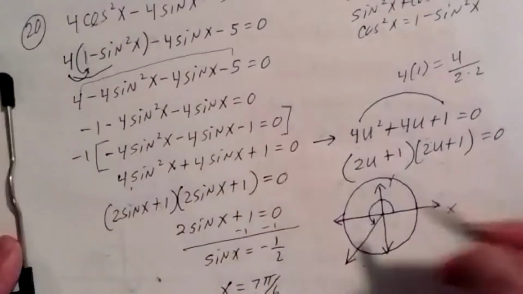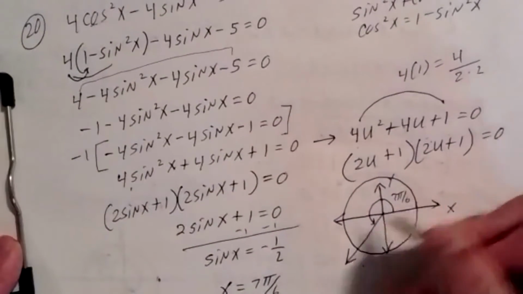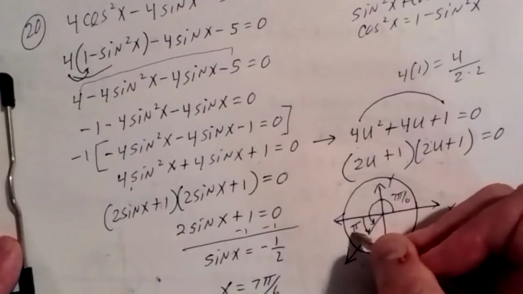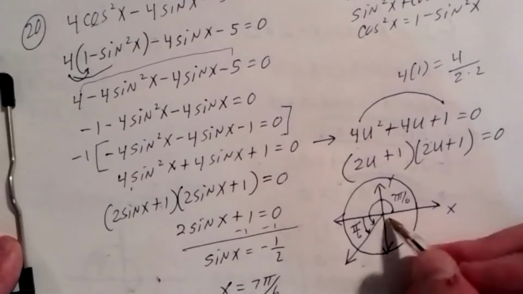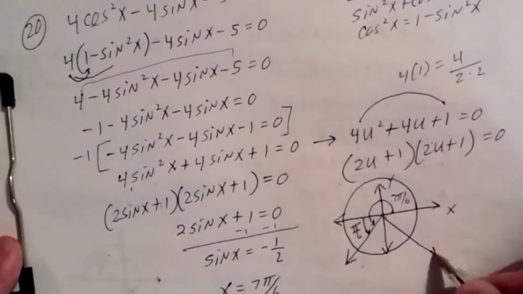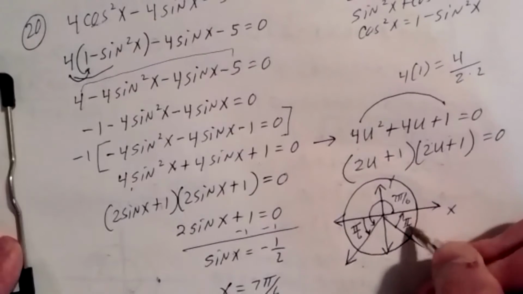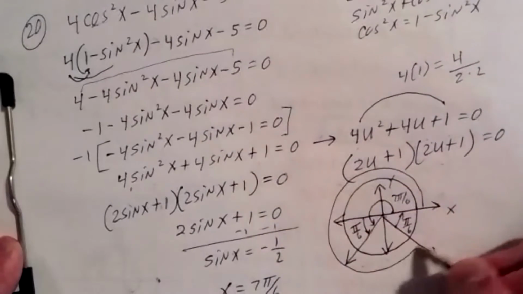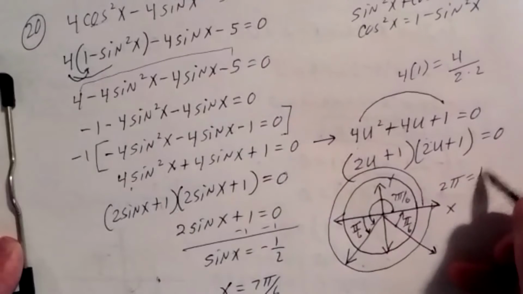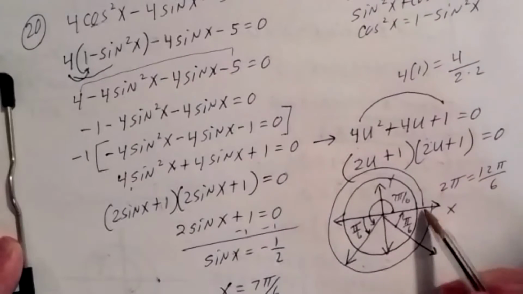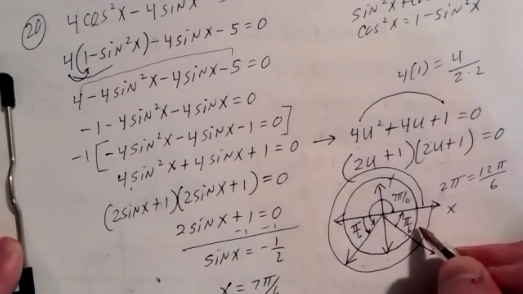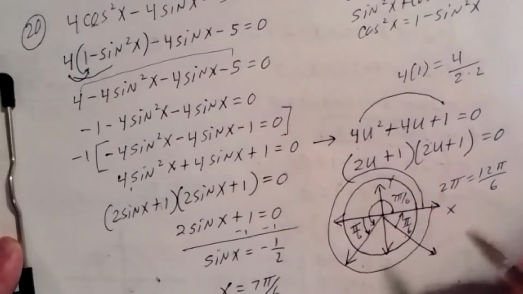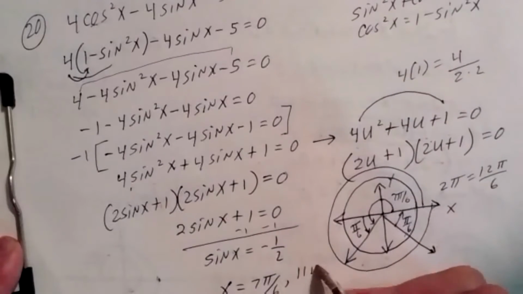That's one solution. So if this is 7 pi 6, we know the reference angle here is pi 6. Isn't that the case? Because here to here is 6 pi 6 or pi, and 6 pi 6 plus another pi 6 is 7 pi 6. You could use that reference angle to derive your fourth quadrant answer. Because we know all the way around is 2 pi, or better known as 12 pi 6. So what's 12 pi 6 minus pi 6? That'll be your fourth quadrant angle here. That would be 11 pi 6.